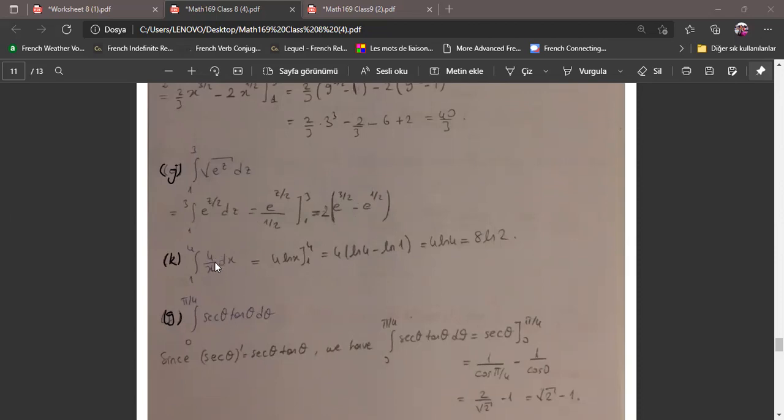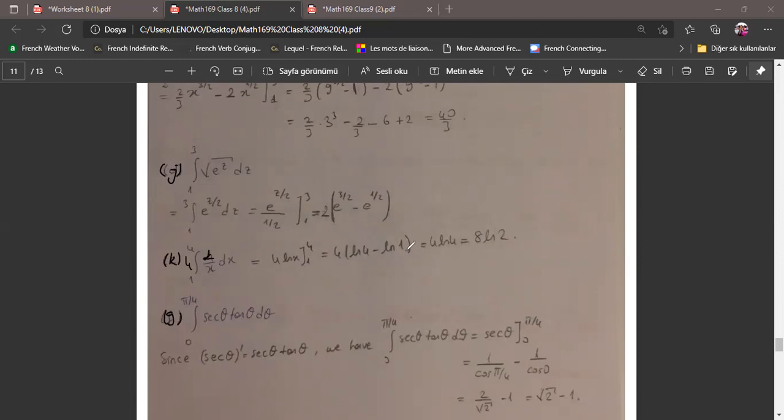All right, what about this? This 4 can be written outside of the integral. It doesn't depend on x, so we have 1 here. And the integral of 1 over x is ln of x, the logarithm function. And we evaluate it from 1 to 4. So we just plug first x equals 4, then x equals 1.